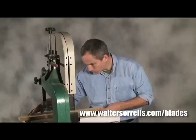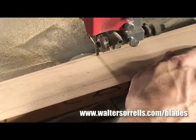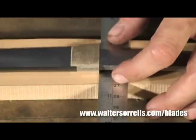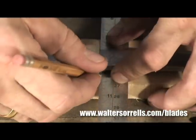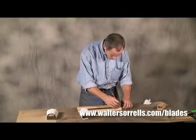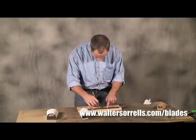He then cuts the general shape with the bandsaw. Then he cuts the blank in half at the point where the hibaki, or retaining collar, is seated on the tang. Next, Walter lays out the exact outlines of the blade, scoring them with an X-Acto knife.